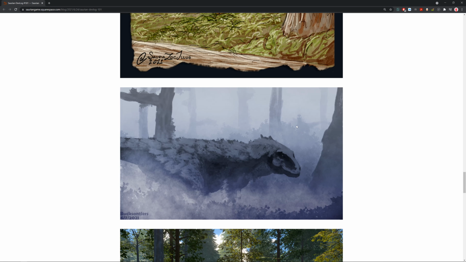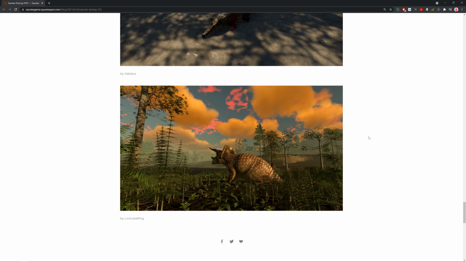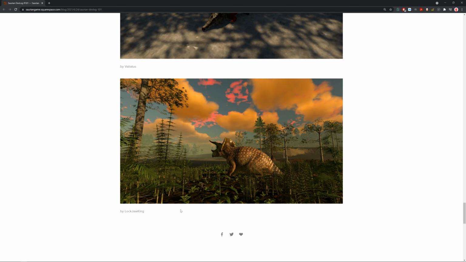This one's another Rex one. That looks really nice. You can see the raptor in the background. Dakota Raptor, I believe. Buck Salters in 2021, of course, and a couple of screenshots. Someone managed to kill the crocodile. Valistus, that's a nice screenshot. And Lockjaw King has a really nice introspective Triceratops looking out to the world.